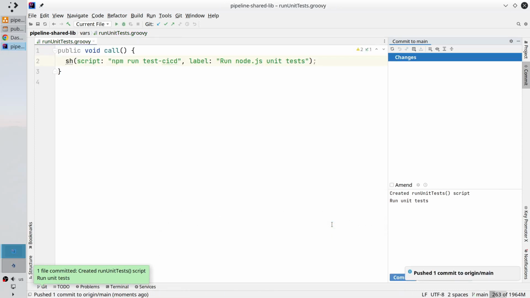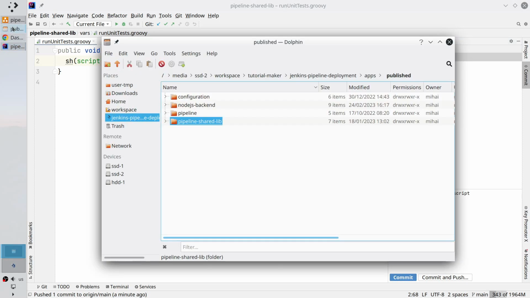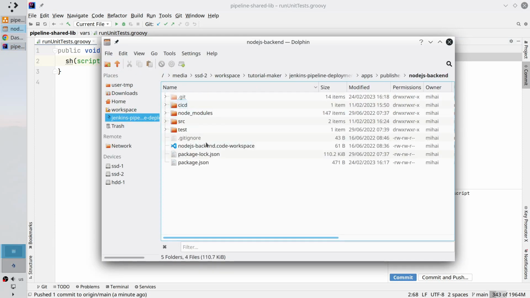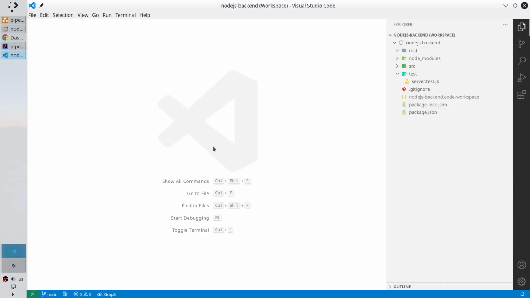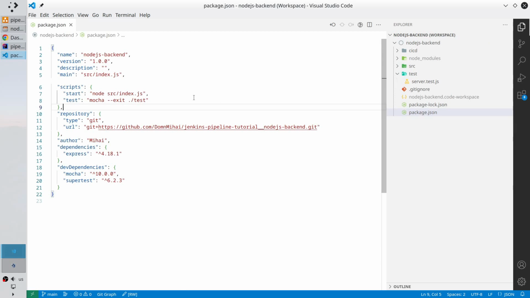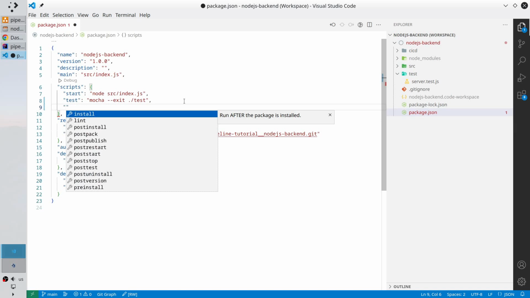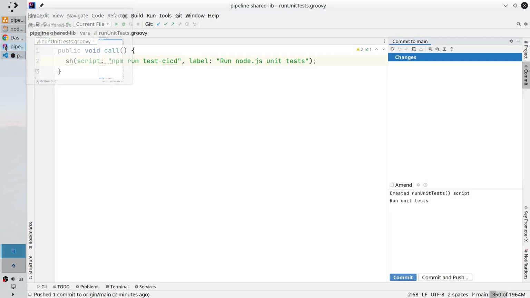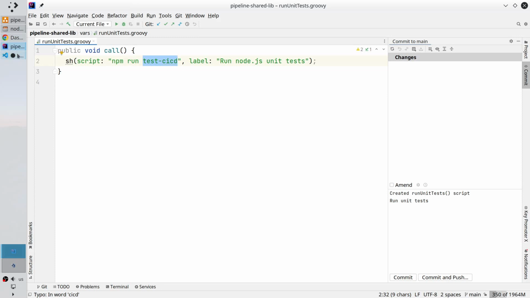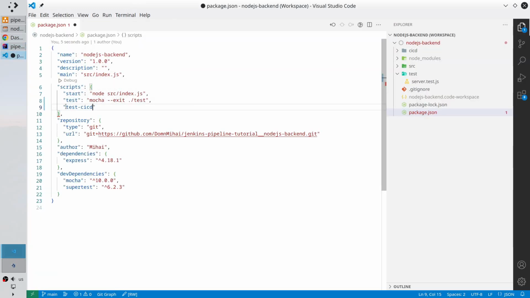Open the Node.js backend repository. It is it. Now, in the package.json file, create a new script. It is test-cicd. Go to the Groovy script, copy it, and paste in the package.json.